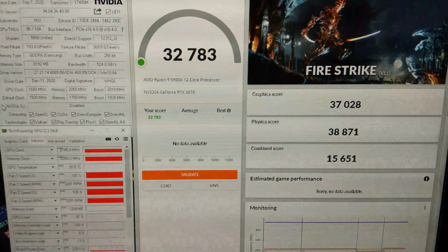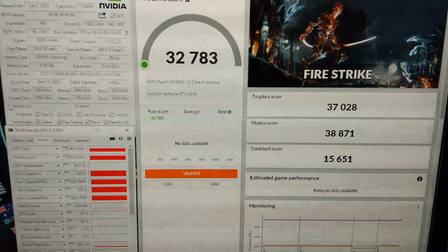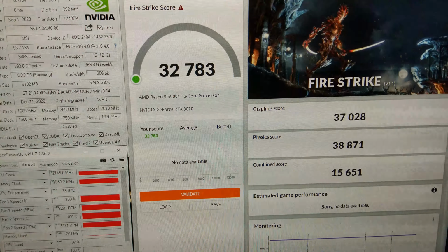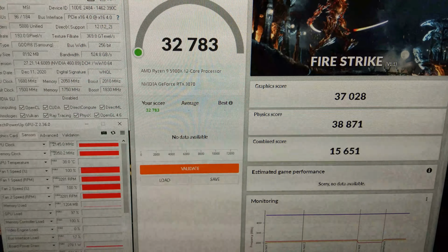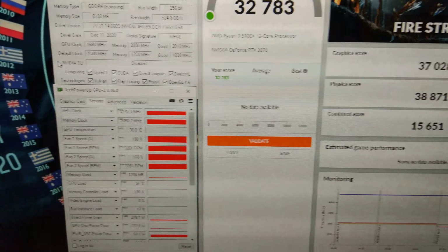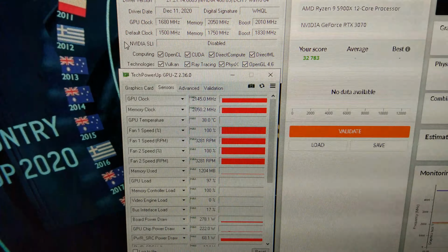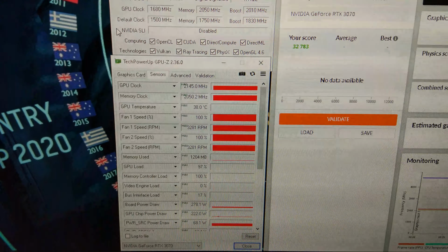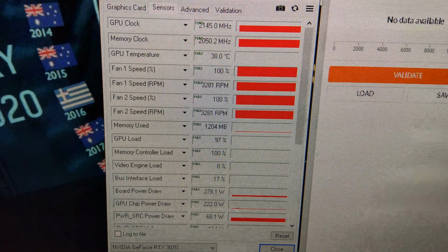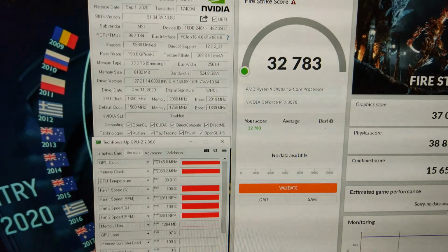It's not going up and down as much as it was with the 6800 or the 2080 Ti, so I've no idea why that is. Whether it's the new NVIDIA driver or a new 3D Mark update which has fixed that, but it seems to be mildly consistent now, though I've probably spoken too soon. You can see it's boosting really nicely to 2145, and the memory's at 2150 now, and you can see it's using about 278 watts, and they're the boost settings.